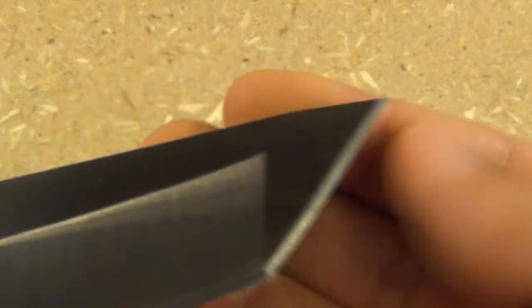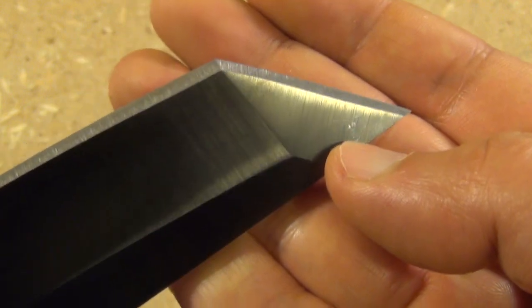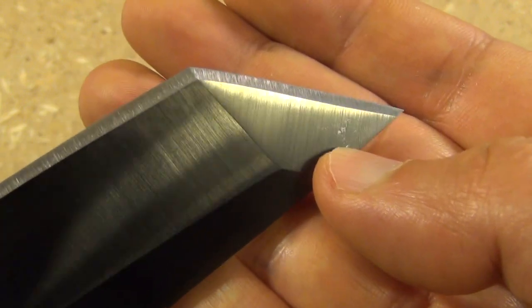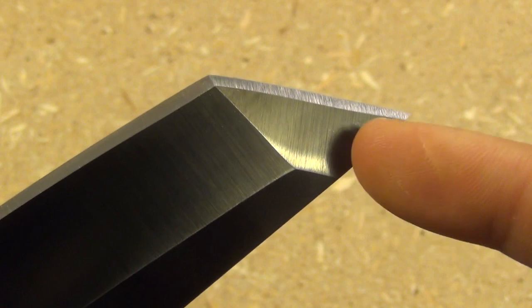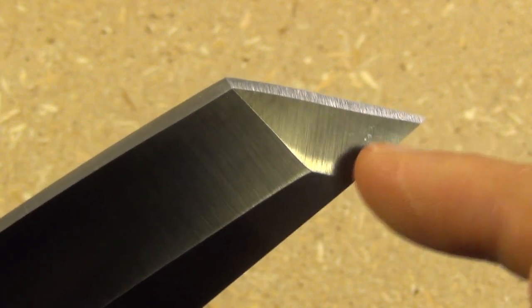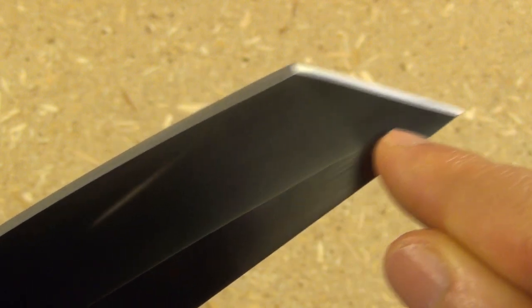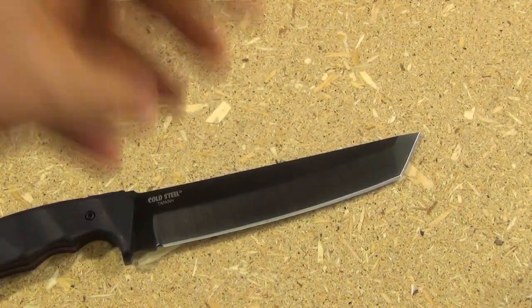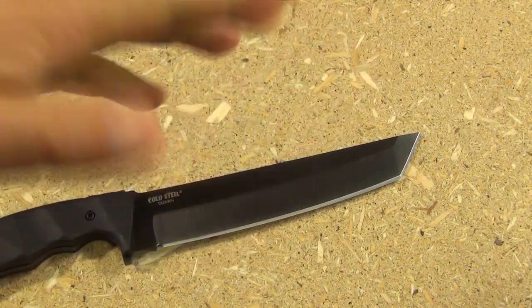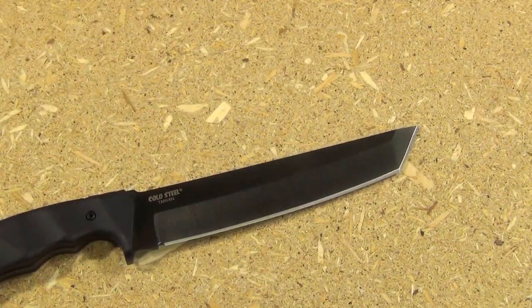Let me show you some of the wear and tear — right there, a tiny bit of wear and tear. I have stabbed this into lots of pieces of wood and things like that, as well as through bones in the meat test. Those little specks right there are the only visible wear and tear that showed up on the coating. Just a few tiny specks. I have washed, cleaned, and repolished this several times, scrubbed it very hard because I was cutting raw meat. That coating is a superior coating.